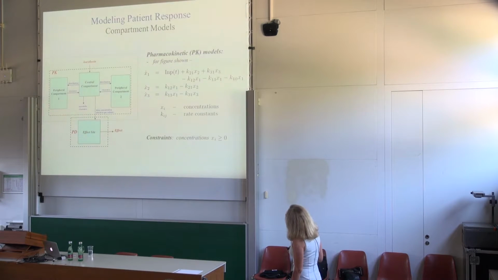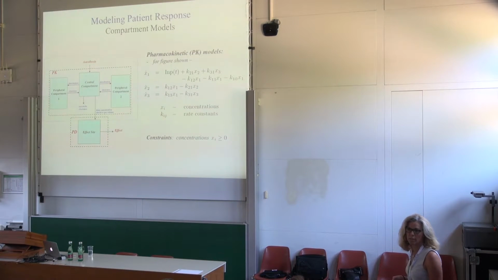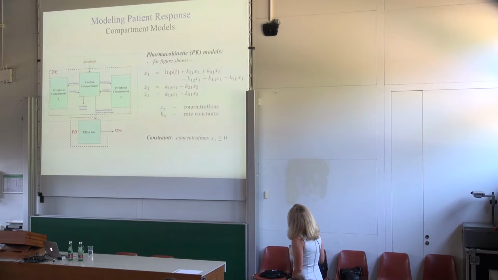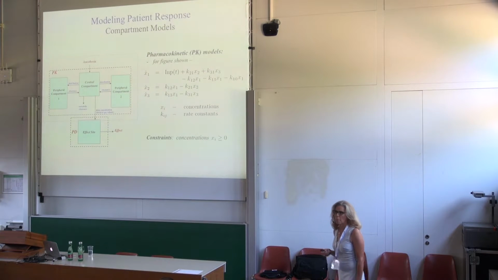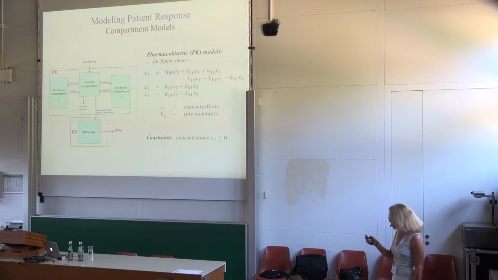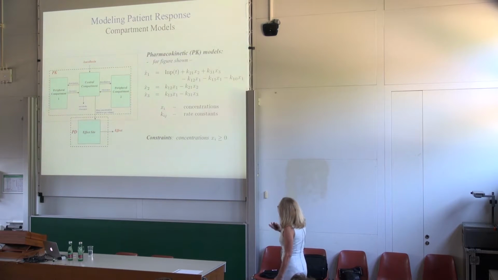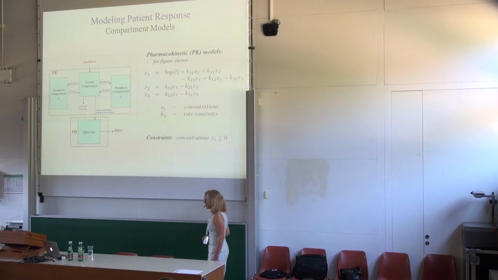If we take this perspective for our model, then, as I said, our states are concentrations, and we have to impose the constraint that the states are always non-negative. So this is a positive system, and typically we find these parameters using a gray box ID type method. These are empirically derived. They're based on trying to view the body as a series of compartments where we're looking to describe the mass balances of the drug in the system.